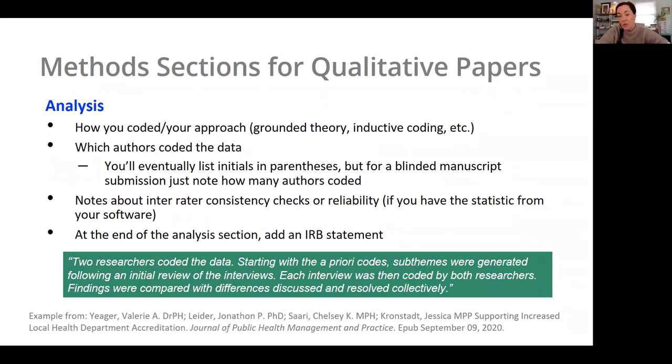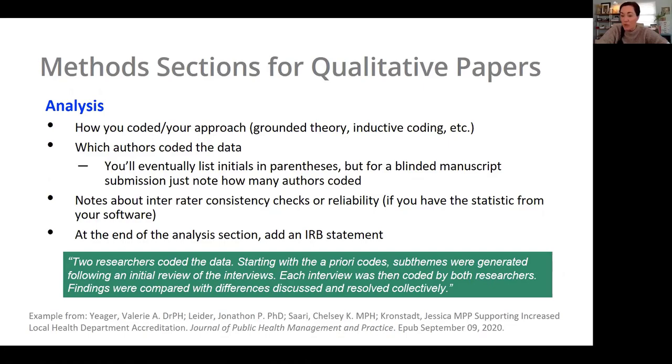You'll want to note anything about how you validated the findings through inter-rater reliability, which is essentially a mechanism for seeing how consistent individual coders were in coding materials. It does require that you use a software that can calculate inter-rater reliability. And many of us don't have access to those softwares. So I'm thinking of Atlas TI or NVivo. If that's the case, you can discuss consistency in coding without using inter-rater reliability if it's not available to you. So I give an example down below.